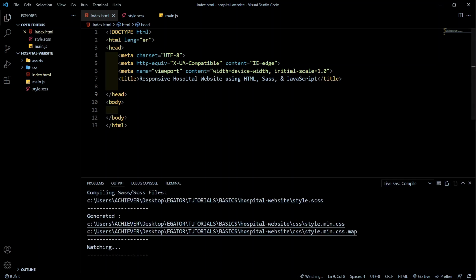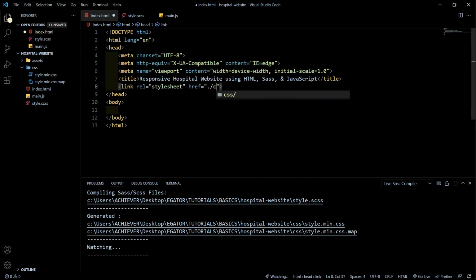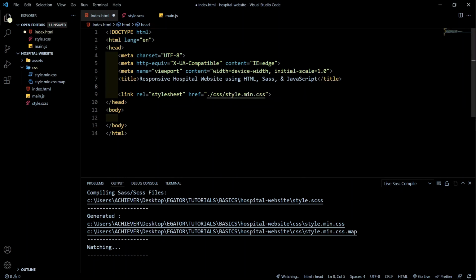I'm going to click on that, and as you can see, we have the CSS folder here, and we have our style.main.css. That is the minified version of the SASS that we are going to write. We are going to write the SASS in this .scss file, and it is going to be compiled into this minified CSS file. That is what we are going to do. So we are actually going to link this minified CSS. Let's link that. I'm going to do link, and I'm going to go into the CSS and link the minified CSS. Let me actually leave a comment here.